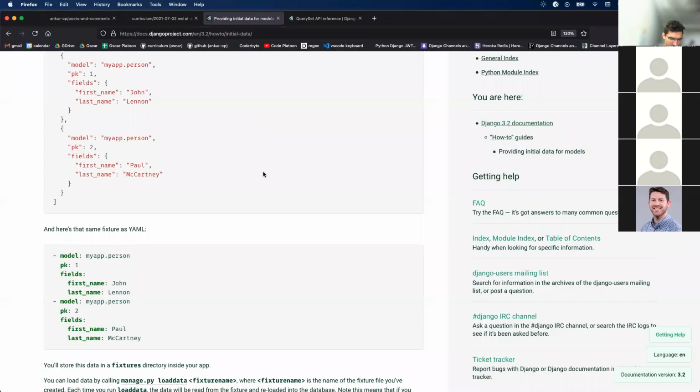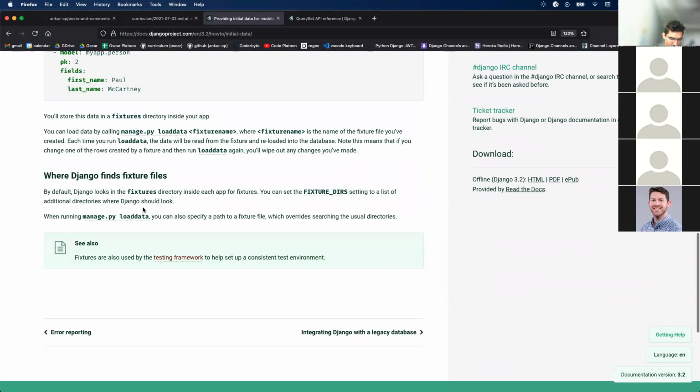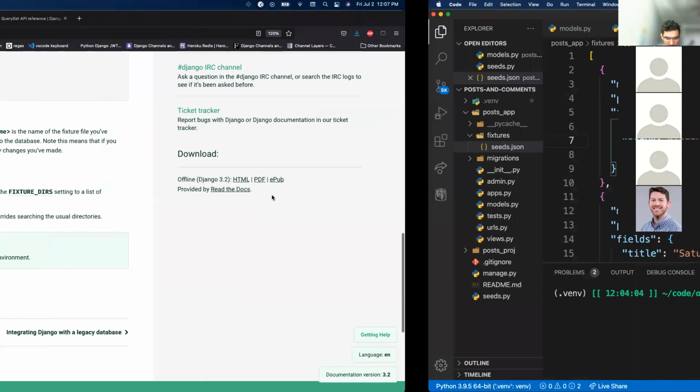So reading documentation, all right, by default, Django looks for a fixtures directory inside each app, which we created. You can customize that. If you don't want to create a fixtures folder, you have the ability to control that, but that'll be your own investigation if you want to do it. But basically, it looks like I need to run manage.py loaddata, and that should run my fixtures. Let's give that a try and see what happens.